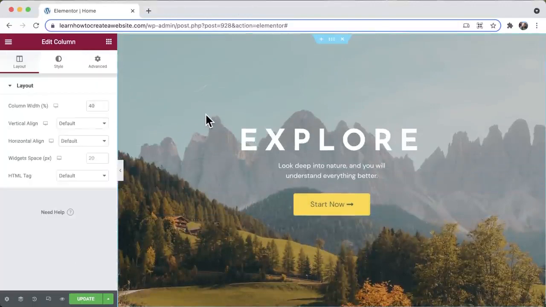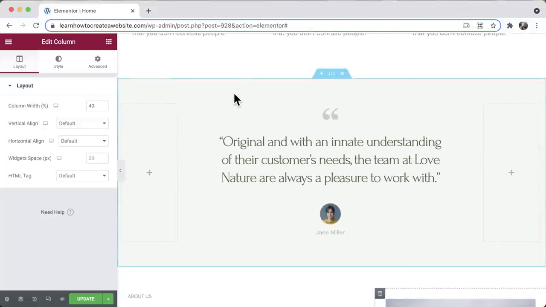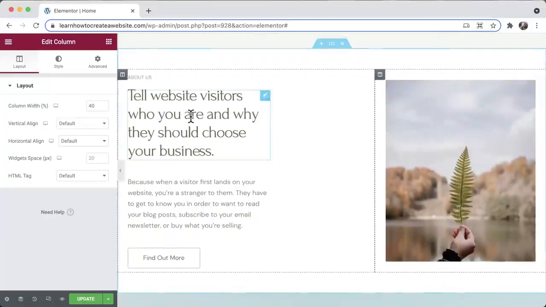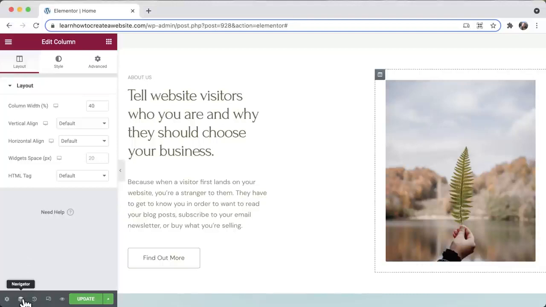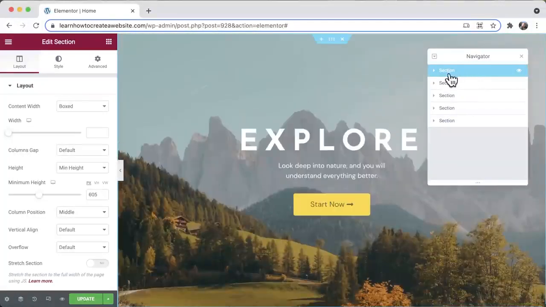So your entire website is made out of sections. We can see that it's a section by this blue border right here. If we scroll down, we can see that this is a section by this blue border on the outside here, and this is a section by this blue border around this section. All of our text and images and buttons are contained within these sections. If we open up this navigator towards this bottom left right here, we can visualize all of our sections here, and we can just click on them and it'll go directly to that section.